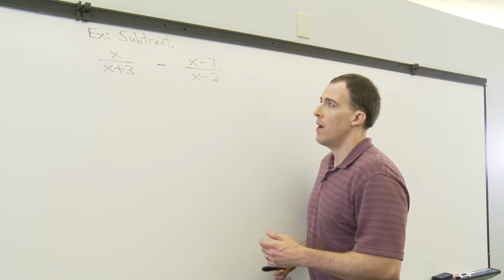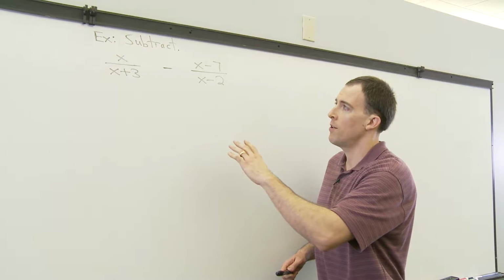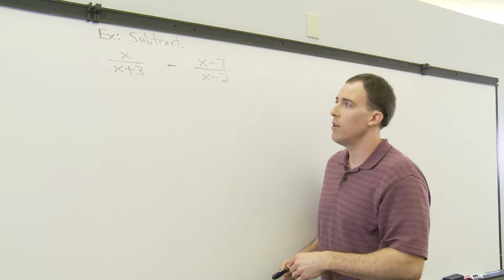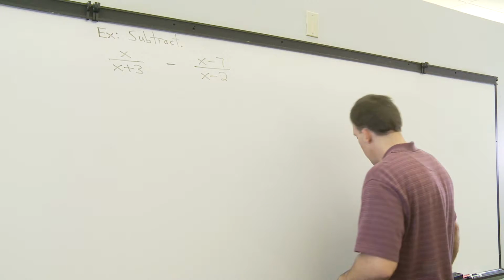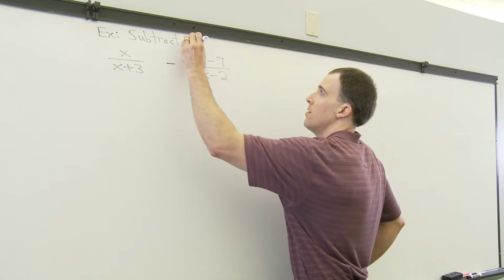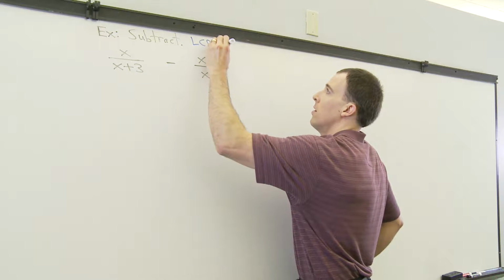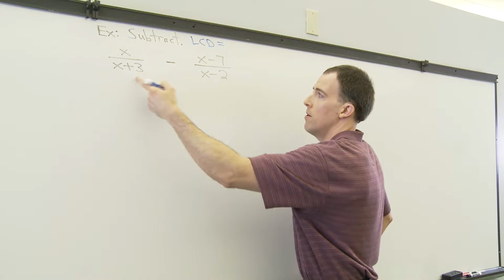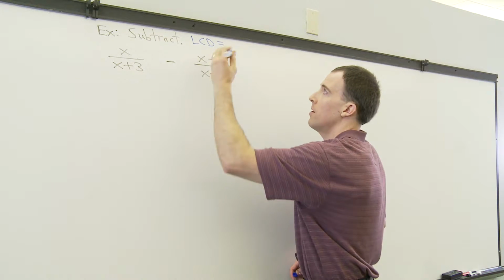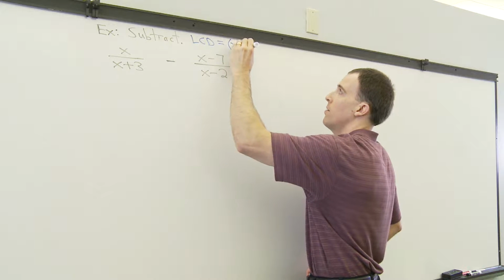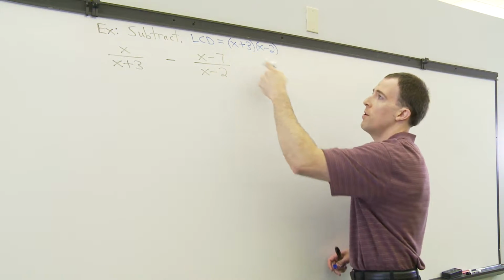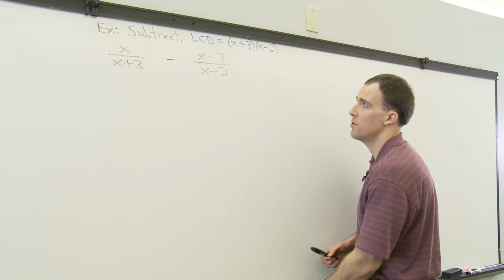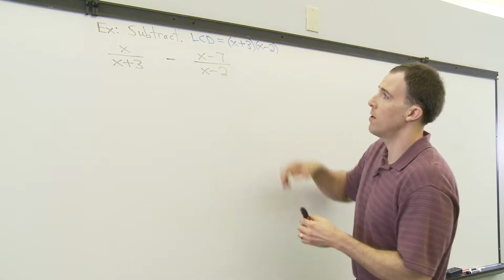In order to accomplish that, we've always got to make sure all denominators are factored completely first of all, which these are. There's no way to factor either of these denominators. So I'm going to write down what the least common denominator is here. When there's two different factors in the two denominators, the least common denominator is simply the product of those two factors, x plus 3 times x minus 2. This is what we're shooting for, to convert both fractions into something over top of.